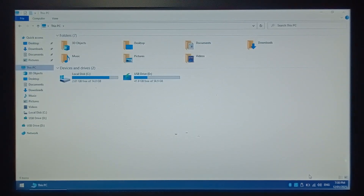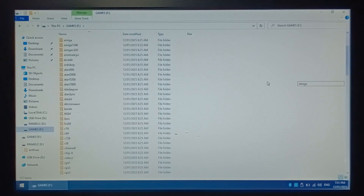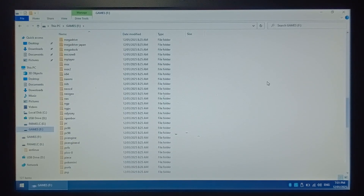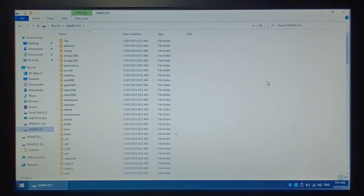Back on our Windows 10 PC, put the microSD card back into the reader and into the laptop. We should have a games partition pop up — which we do: F-Drive Games. We also have the 2GB partition from earlier, E-Drive Pan4Elec. Double click on the games drive and here are all the system folders — very similar to the EasyROMs partition on ArcOS. Copy all your ROMs over to the correct folders in this partition.